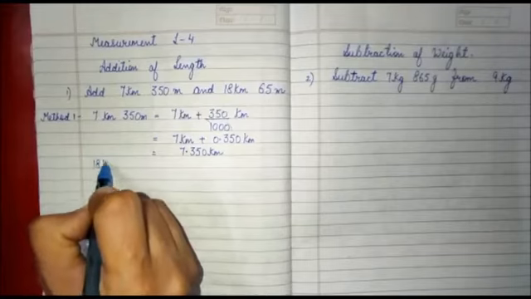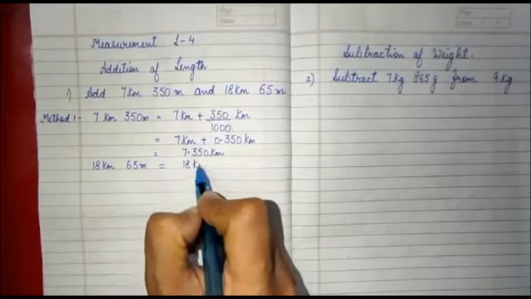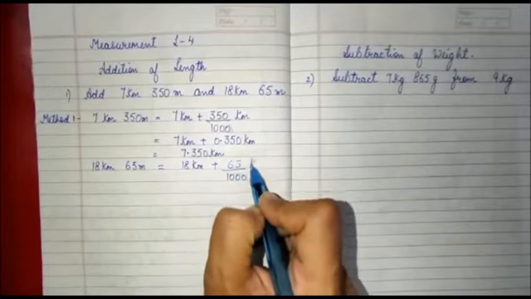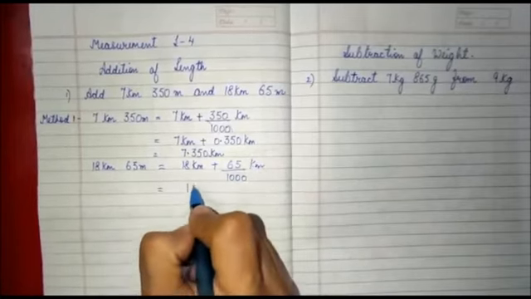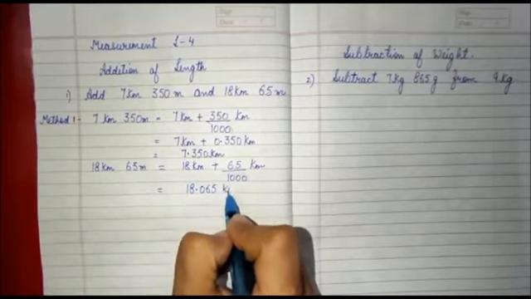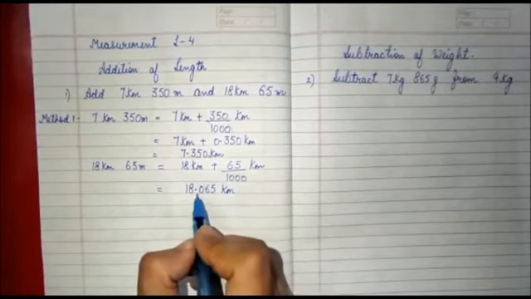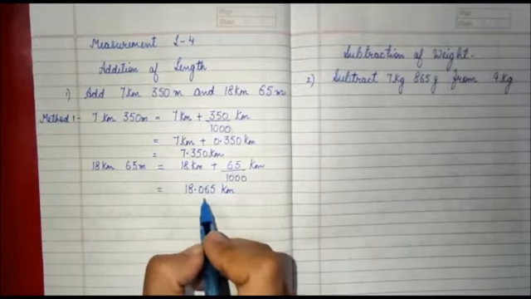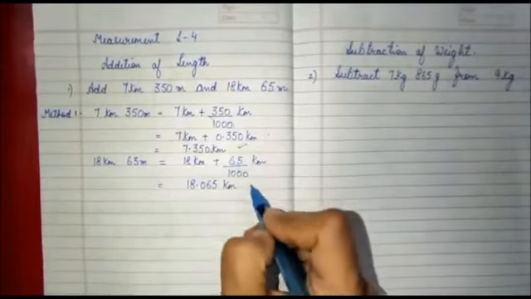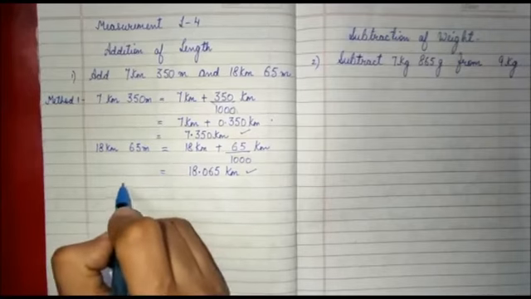So same way we are going to convert the other. I have 18 kilometer and 65 meter. So let us convert this also by dividing 65 by 1000 to make it into kilometer. So I can directly write here, it will give me 18.065 kilometer. As I have 3 zeros in the denominator, so I have to add 1 zero to put my decimal. So finally after adding, I will get 18.065 kilometer. So I have got both the given distances into higher unit. Now I am going to arrange them, write them properly and will add them.